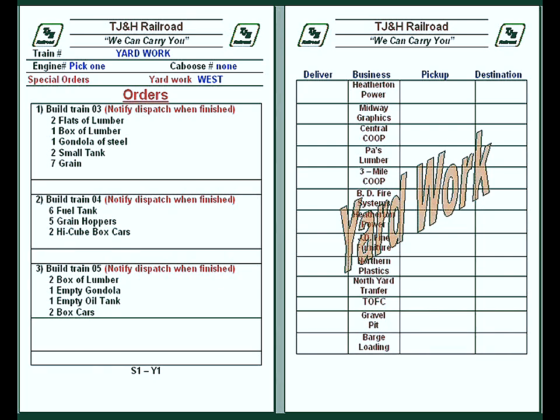So we are going to build train 03, or at least part of it. Some of it's already done, as you'll see. And as you look at it, it needs 2 flats of lumber, 1 box of lumber, 1 gondola of steel, 2 small tanks, and 7 grains. We're not concerned with any numbers. We're just concerned with the 2 flats need to have lumber on them. 1 box car needs to say something on the side related to lumber. And the gondola needs to have steel in it. The grain cars and the tank cars are just whichever small tanks and whichever grain cars we want to choose.